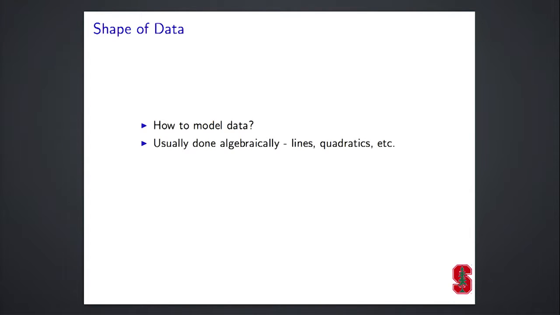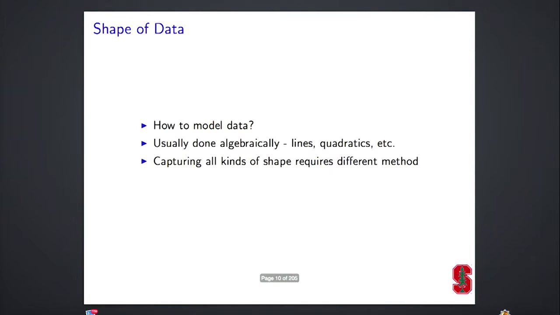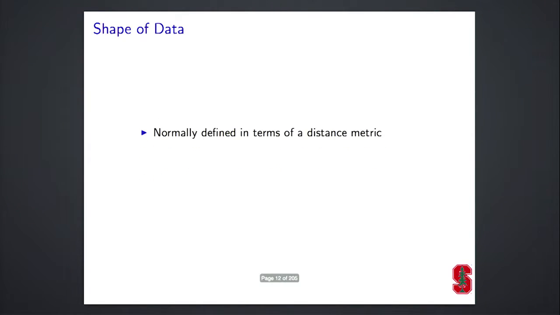There's a lot of machine learning methods around modeling data with linear methods, matrices, linear algebraic problems, sometimes quadratics and variants on that. And those work very well in many situations. They're great. But something to capture all kinds of shapes and to accurately reflect them requires a different method, which I would call network modeling, which is what we're going to talk about in the beginning today.